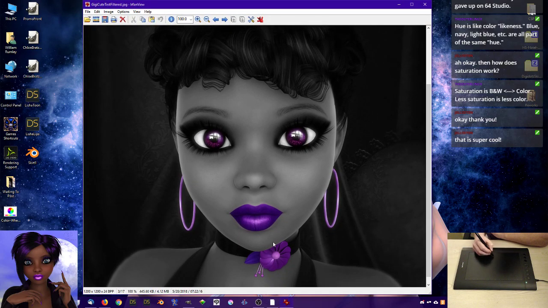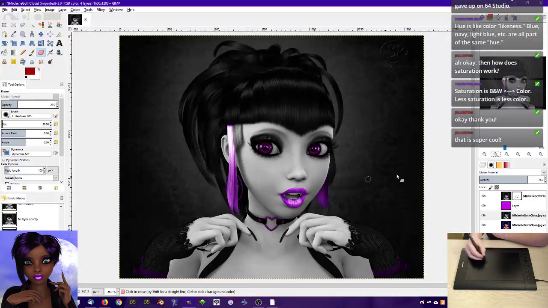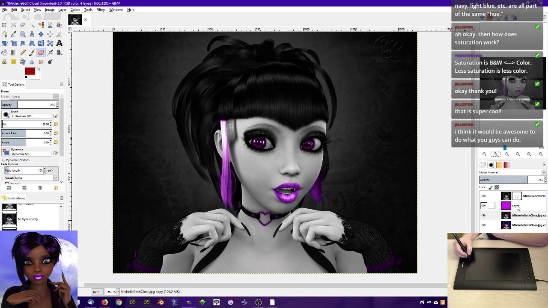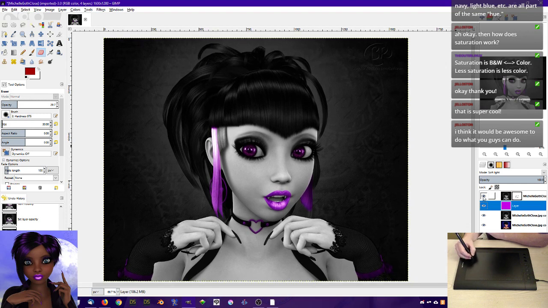Like with what I did here, that's what I did with this. I knocked it back. I knocked the underlying black and white layer a little bit, and some of the color started differentiating because I used the same color throughout. So it's kind of what we're getting over here. But with the colors I use here, it's a little bit difficult to.